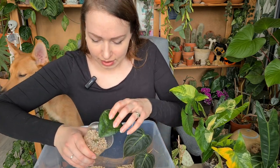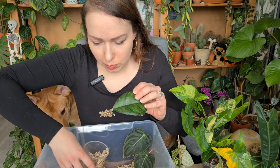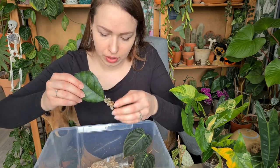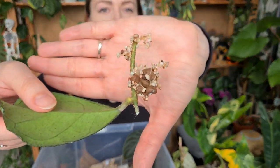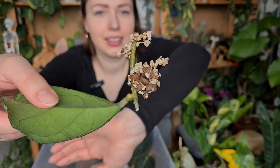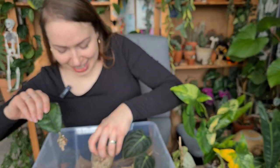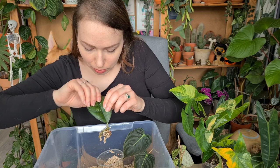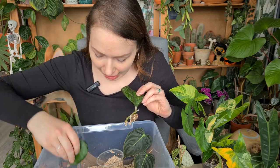Okay, comfy? Alright. You know what? I expected more roots on this one, to be honest. But at the same time, it has more than it did when I unboxed it, so it's already a great thing. Still has some lickables on it. So this is where I will be putting back both of these cuttings, and hopefully from now on they will be a happy couple.